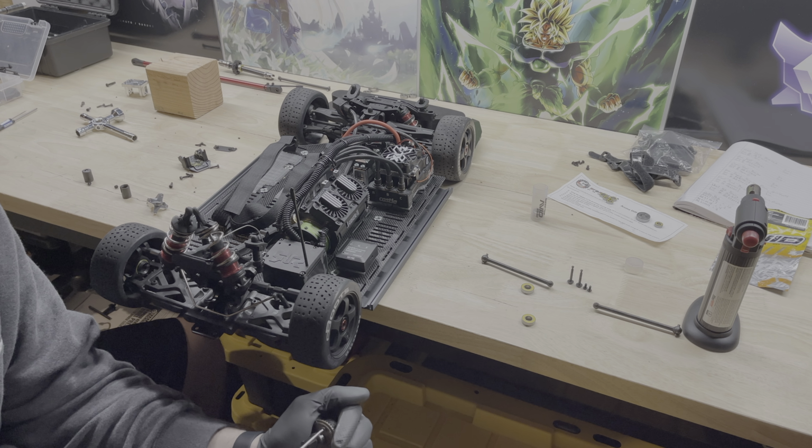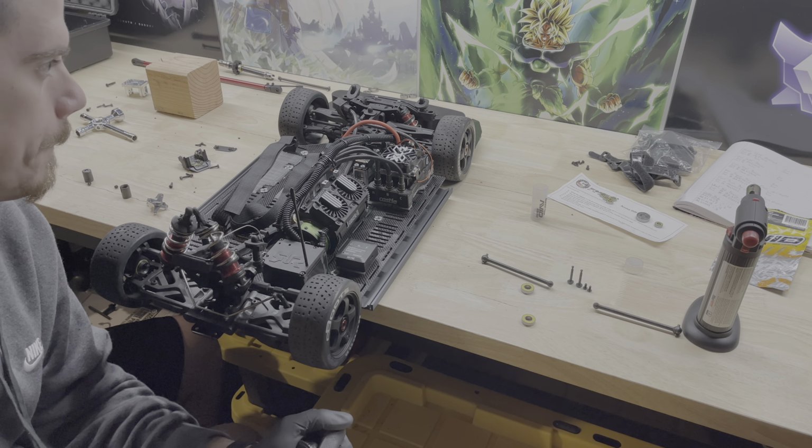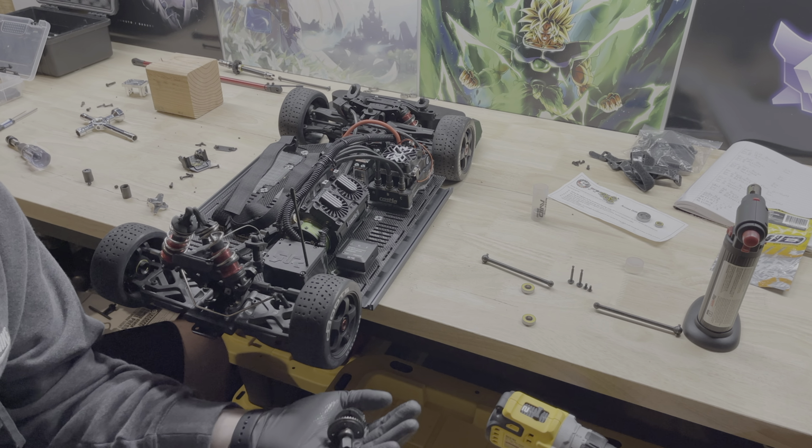Screws off of this differential gear. That's one. Number 4. All right, so there's those 4 screws, and with that, diff opens up.